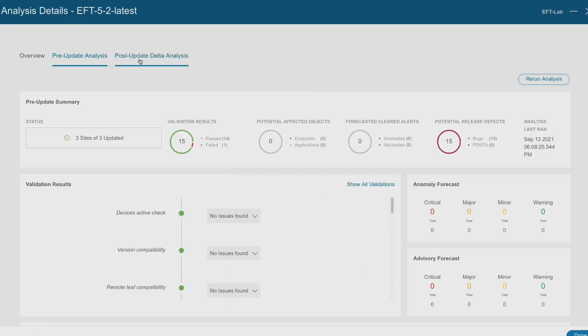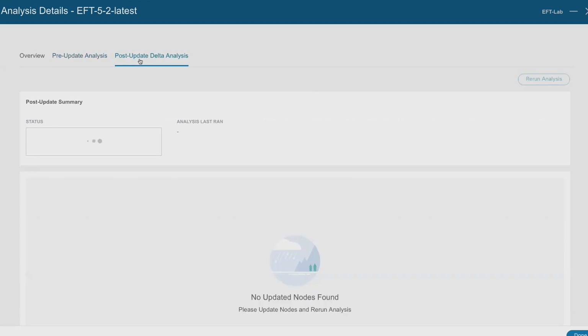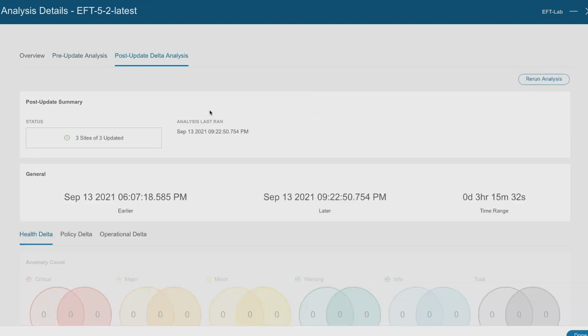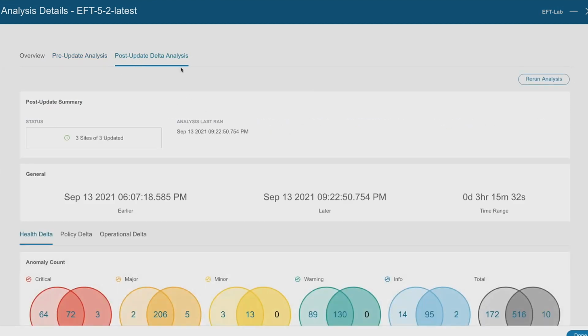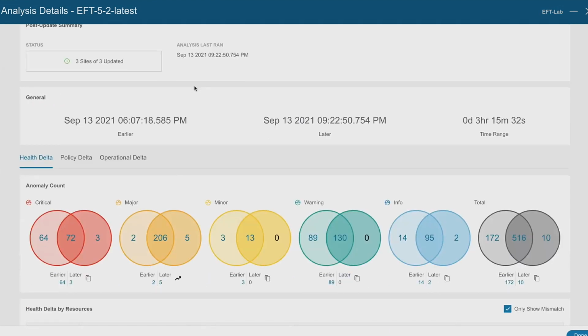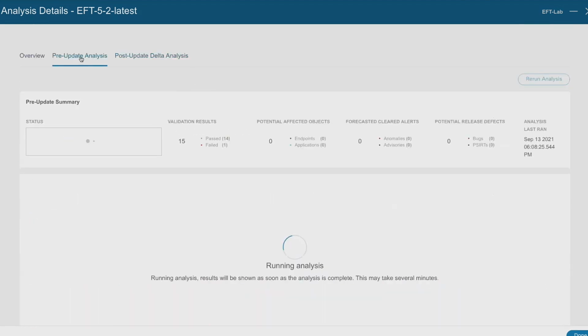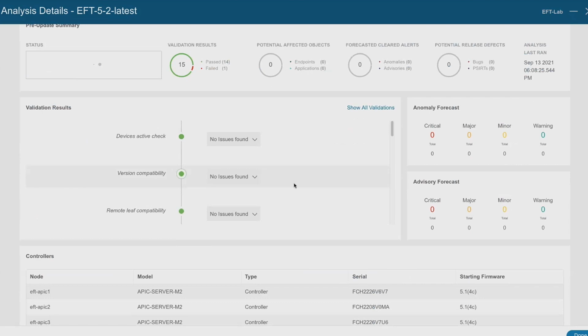So after the controllers go through their upgrade process and reboot and come back online, the post-update delta analysis. Daniel, quick question if you have a second. Absolutely. Yeah, from that fault view, is there any contextual link out to a Cisco tech note or documentation explaining that fault? Well, this would be an operation you would handle on the individual controller.